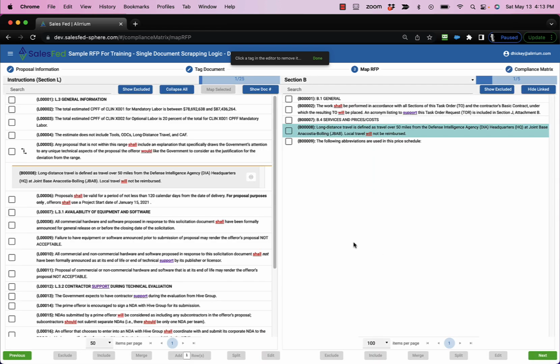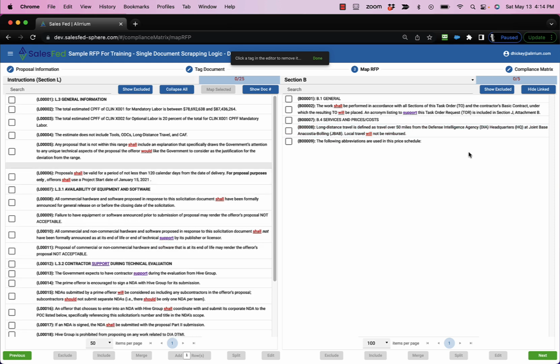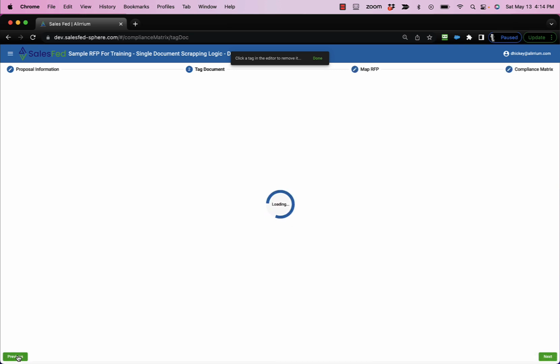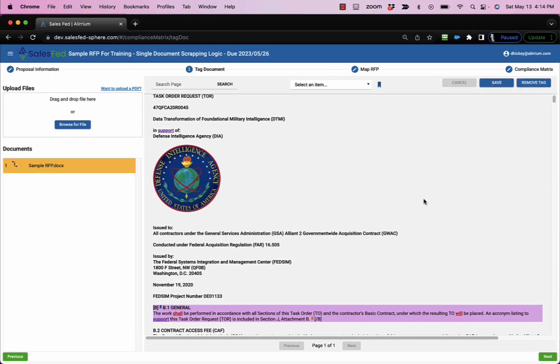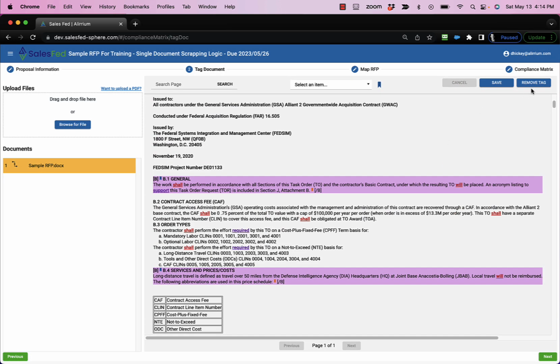So if you go back into the tool and you remove that dependency, so I'm going to hit the negative sign next to the dependency here to remove it. So it's no longer mapped. And then I go back to the tag document screen, and I go back to remove that tag again.